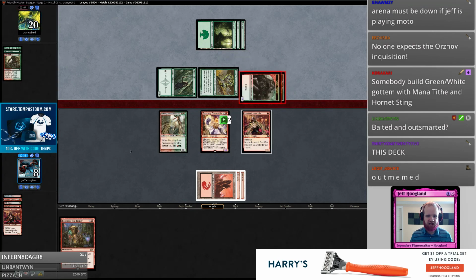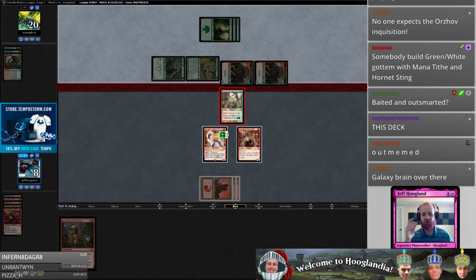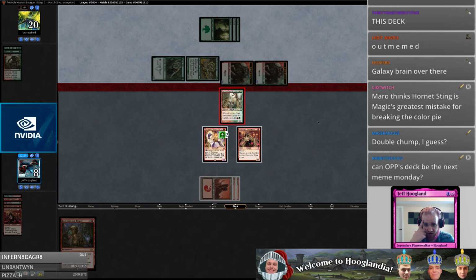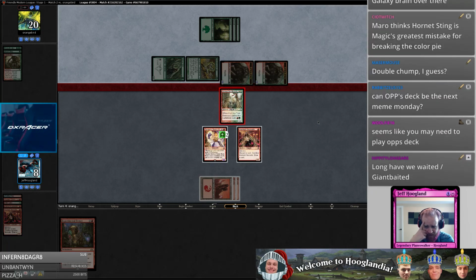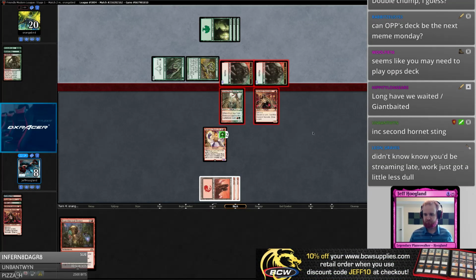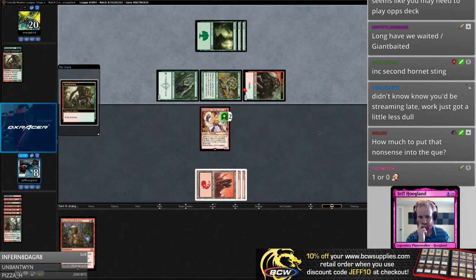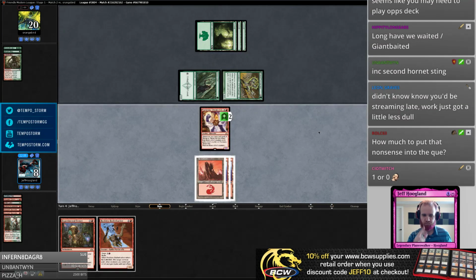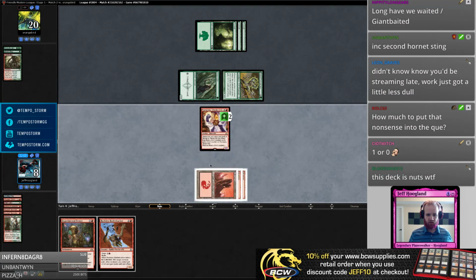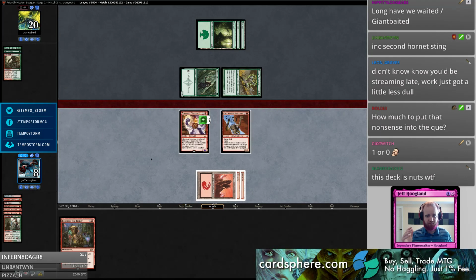I think we... So whether or not I want to go to 1 or 0 is a real consideration here. I think I have to double chump because not being able to use fetch lands is a big deal. I think it's important that I be able to use fetch lands next turn. Oh... So, I'm just gonna go ahead and pass here.